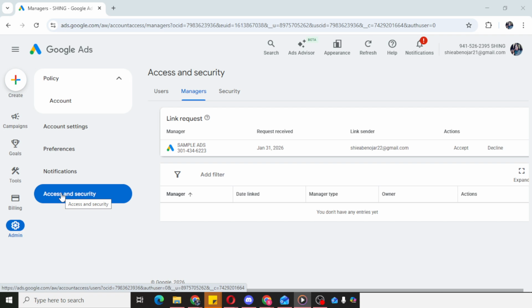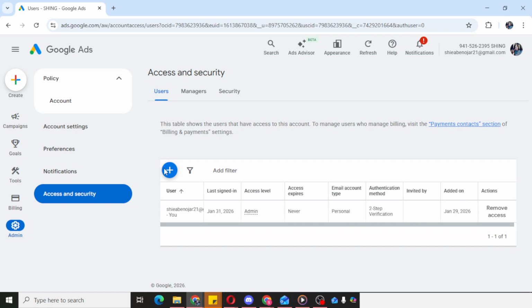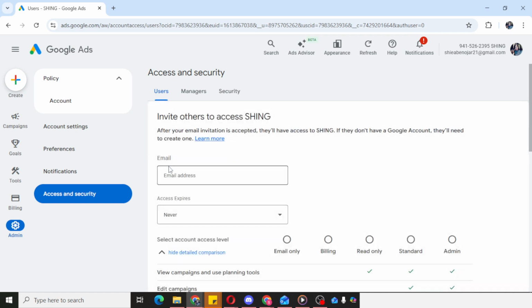It's a good habit to glance at the user list so you understand who's already in the account and what roles they have. Now click the plus icon to add someone new. This starts the invitation process. If the plus icon isn't clickable, your account may not have rights to add users, so double check your role or ask an existing admin to update your permissions.